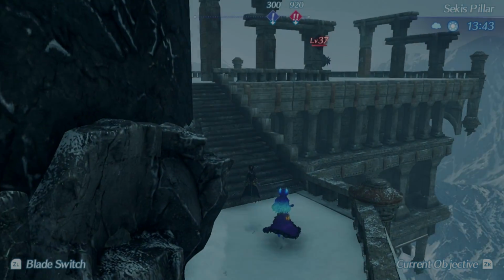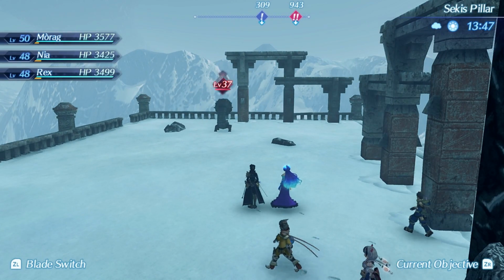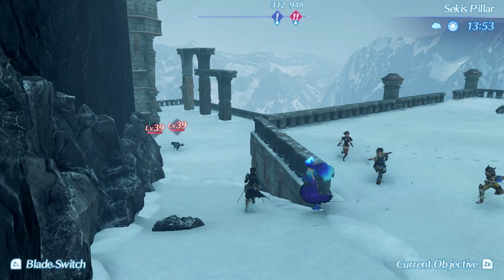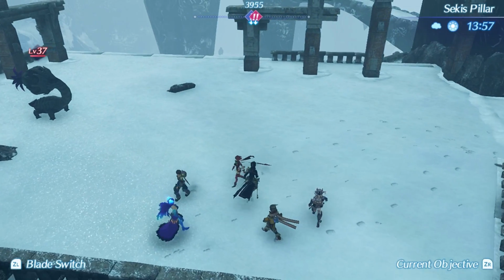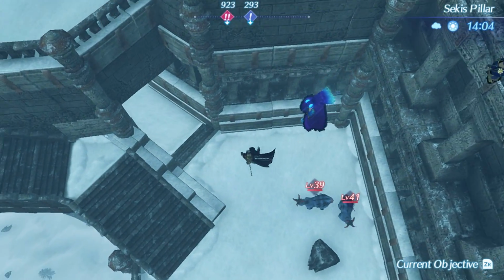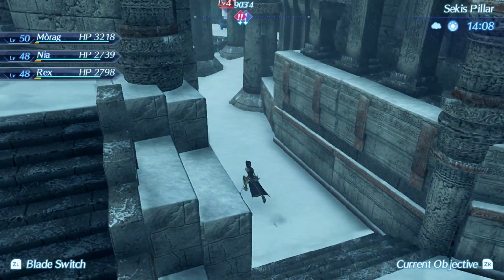Jeez, man. What is up here? Nothing. Really? Okay. Seriously? Nothing? Okay. Fine. What's down here then? Because clearly the game wants me to go down. I guess this is the way to go.